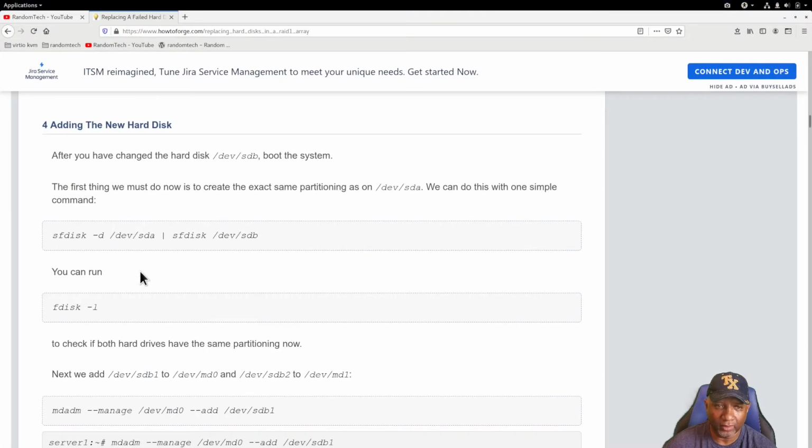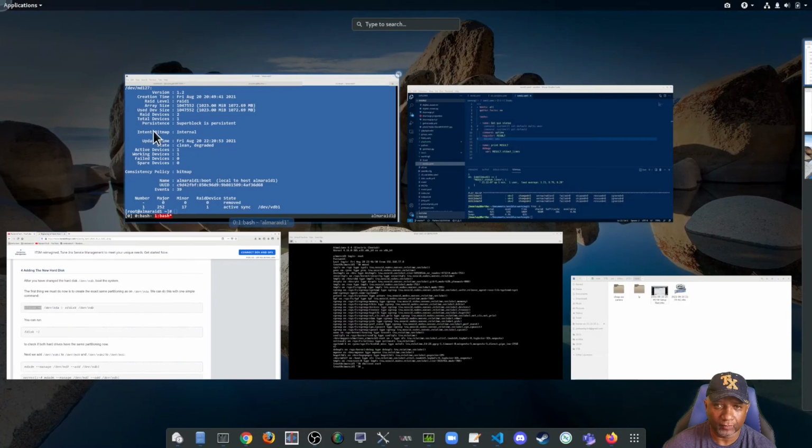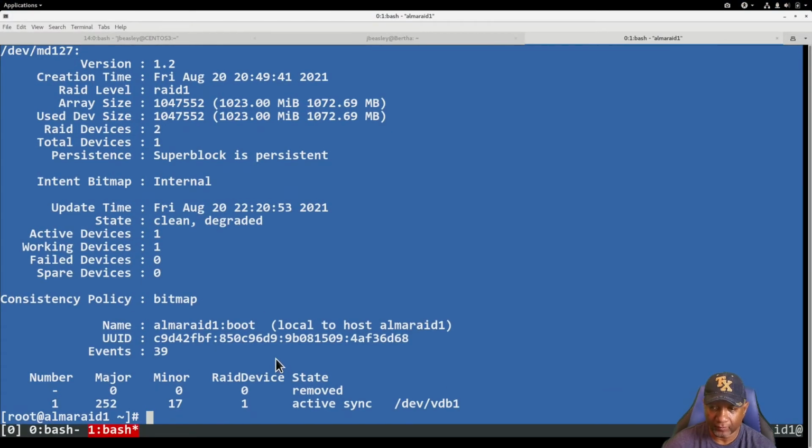So I am going to copy this. Now VDB is my active drive, so I want to copy from VDB to VDA.